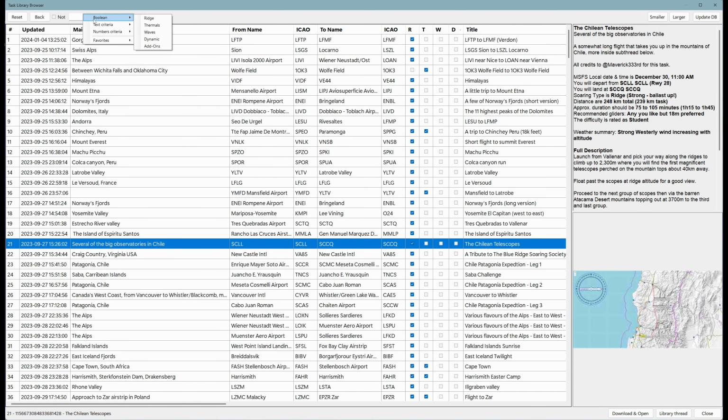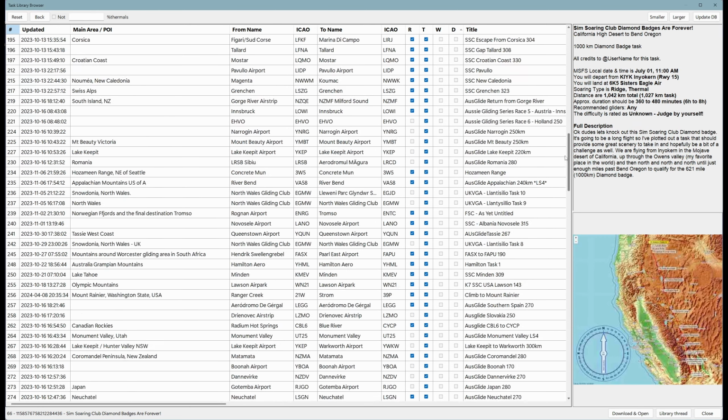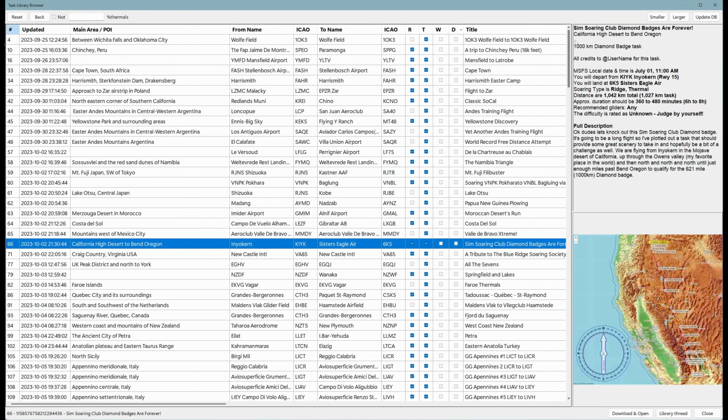So let's say I want all the thermals tasks. I can just come here and click there. There are always these tooltips appearing: select to filter based on thermal sorting. I click, bingo. All the tasks I have now are only thermals. Okay, there you go. All thermals. And this is how it displays. I could have written that manually and it would have done the same thing.